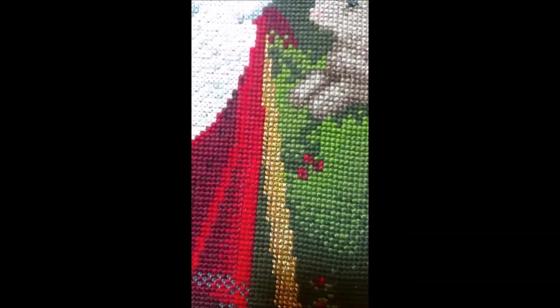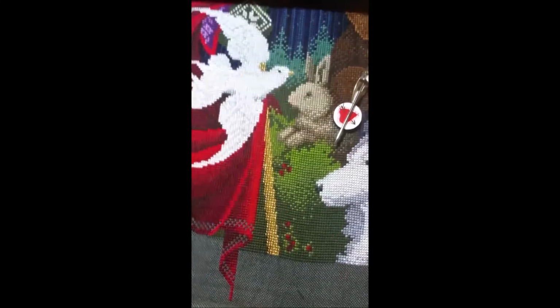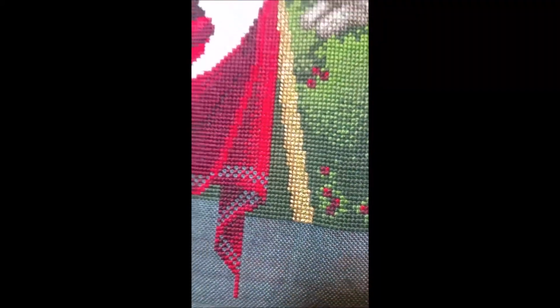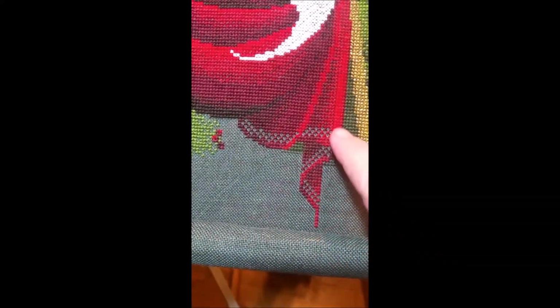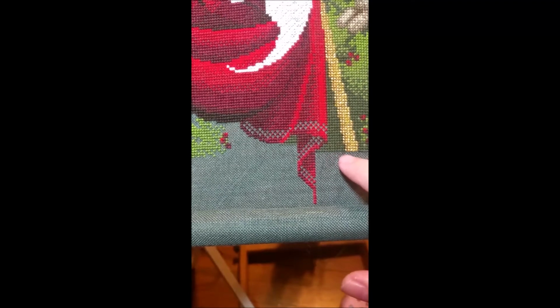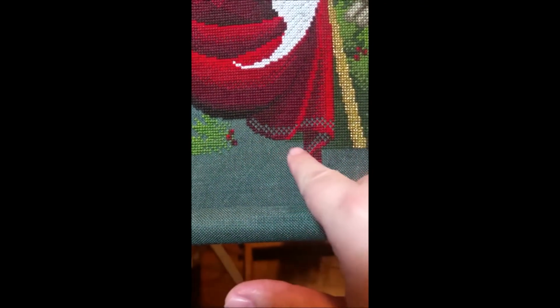But yeah, so you can kind of see the darkness, and it shows up a little bit when you look farther out. But anyway, I did the lower half of the stitches in the DMC, and then the upper stitch is done in the metallic floss. So only the metallic floss goes in these open squares here. And as you can see, I finished the light green flowers, but this dark green right here basically carries across to these flowers and fills in this area. So I have some of this dark green to finish up right here.